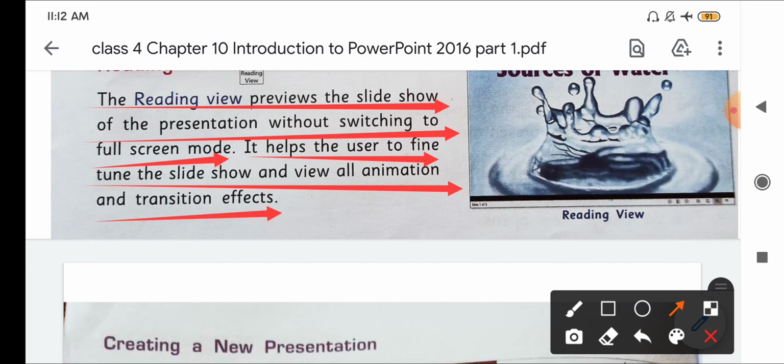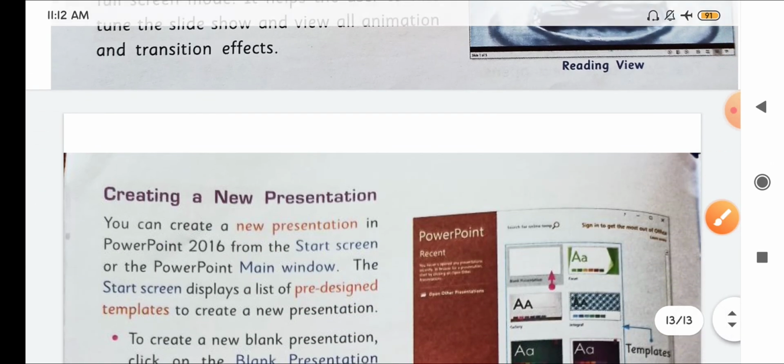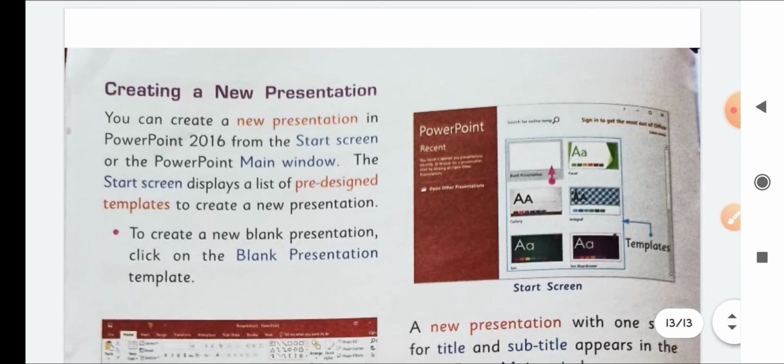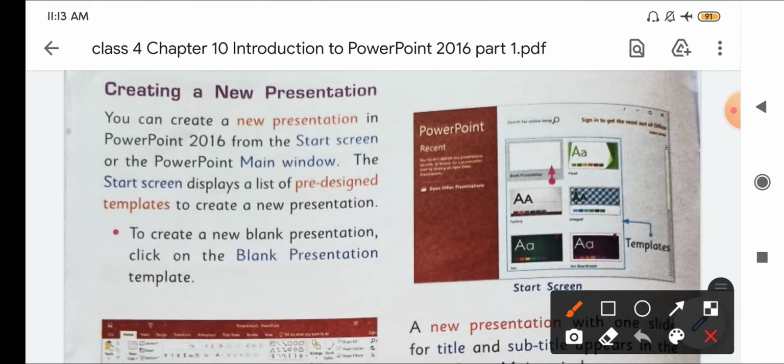Okay, now let us see how to create a new presentation in PowerPoint. Okay, so first step is, see, you can create a new presentation in PowerPoint 2016 from the start screen or the PowerPoint main window. The start screen displays a list of pre-designed templates to create a new presentation. Okay, so already you have various templates which you can use to make a new presentation.